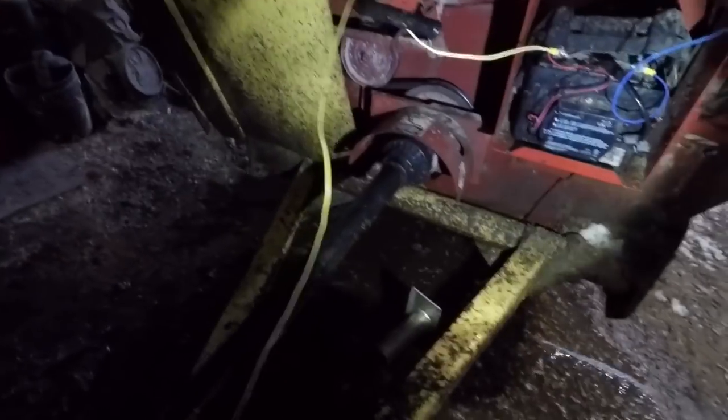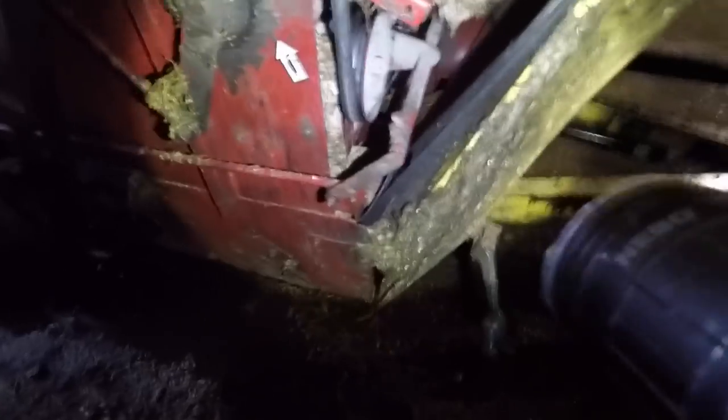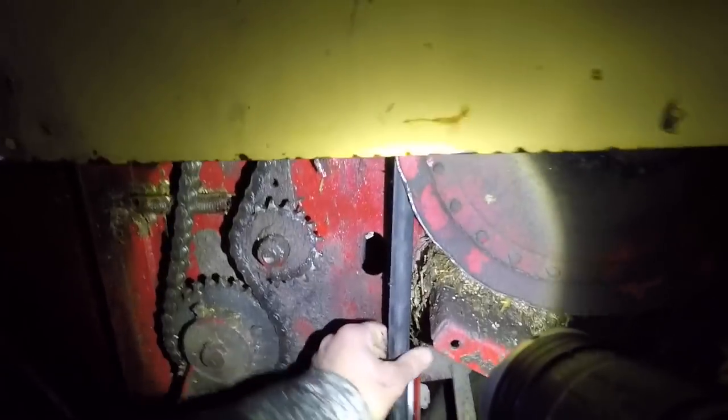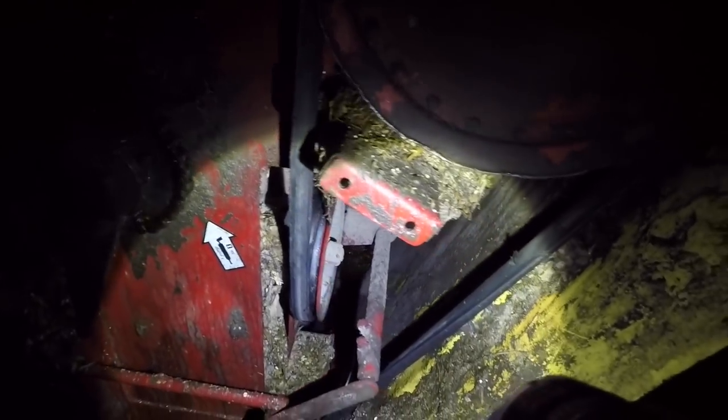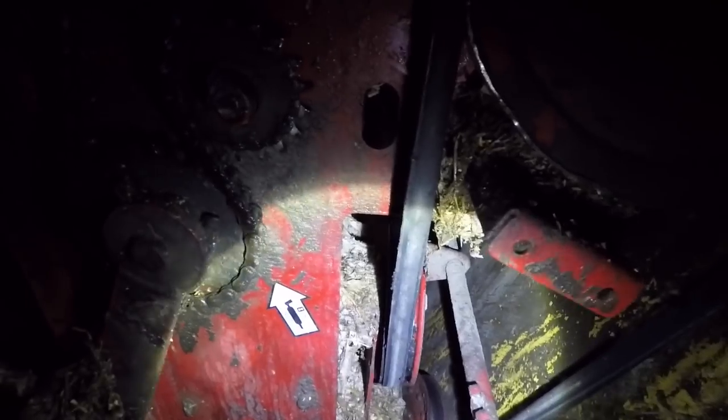Well, anyways, what I wanted to finish this video up about is having a little trouble with the feed wagon here. Partially it's because it is wet out. And let me show you guys, I don't know whether you can see this or not. This belt here that was slipping the other day is about had it. It's about done for. It just needs to get replaced. So we're gonna get one ordered, and get one coming in the morning.